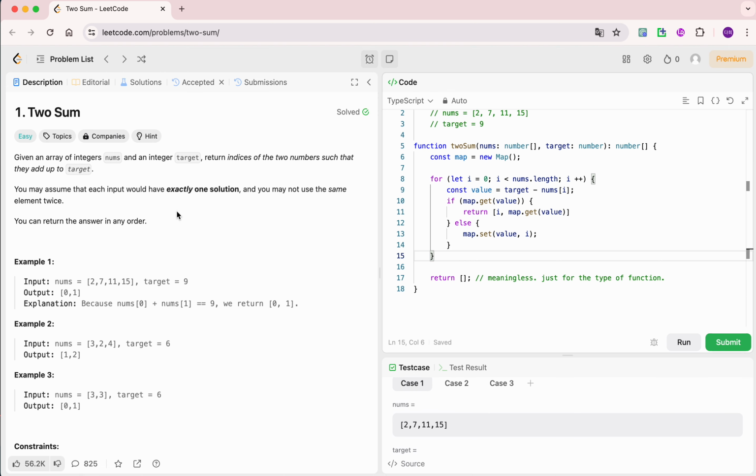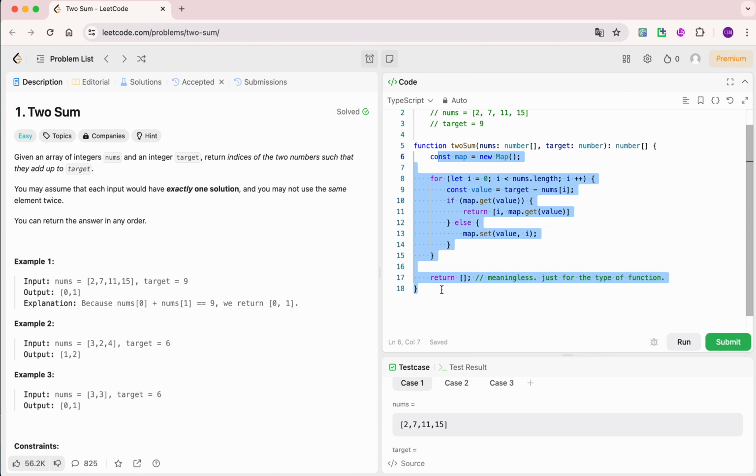In this problem's explanation, they said it would have exactly one solution, so this function would never encounter this line of the code.